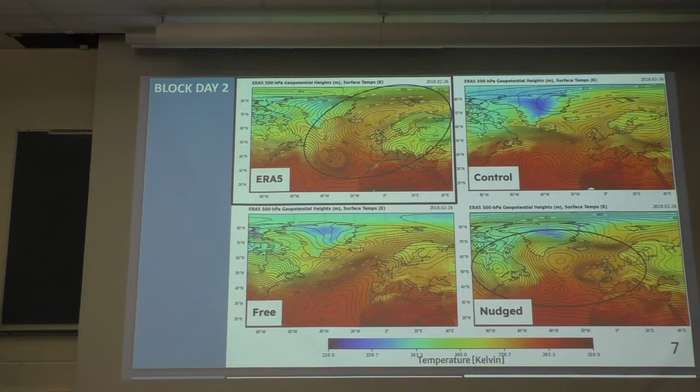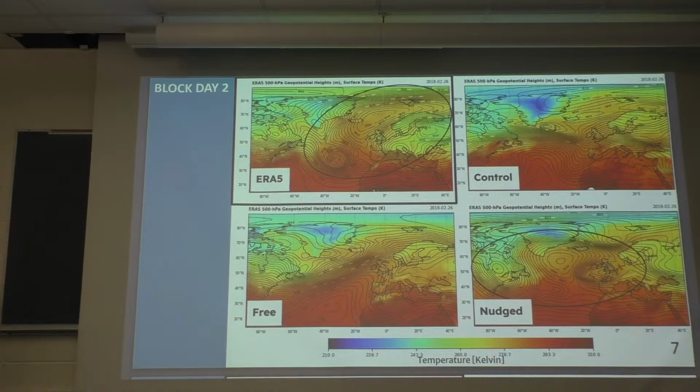So here at first glance, you can see that the pattern is the most similar between the nudged ensemble and the ERA5 data. It's a bit cooler in the nudged ensemble in the northwest, and a little bit warmer in the east compared to the actuality in the ERA5. In the control, it's much cooler in the northwest. Between the ERA5 and the nudge, you can see the similar omega blocking pattern, which is this high pressure ridge with these low pressure troughs on either side.